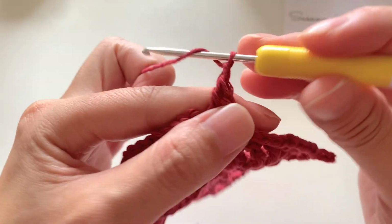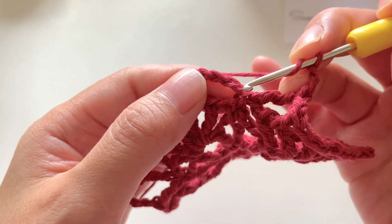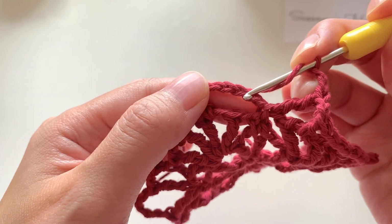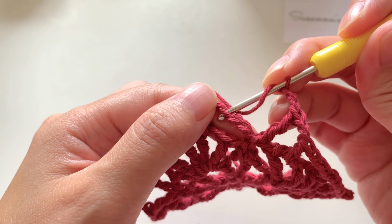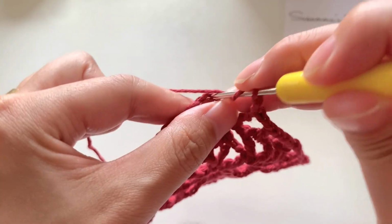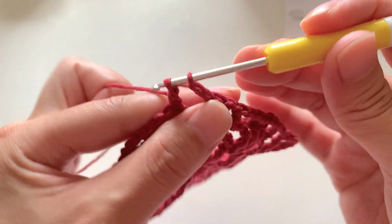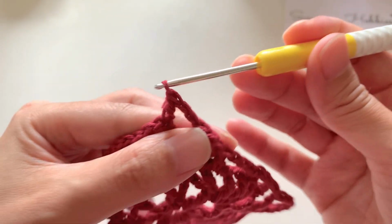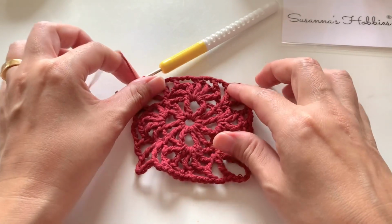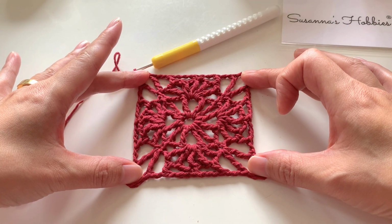And chain 2. And into the 1, 2, 3, 4 chains, leave 1, 2 chains here and make a double crochet. So we can finish at the corner. And this is how to crochet the third row.